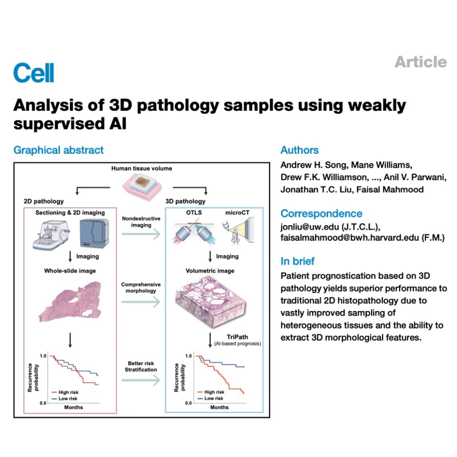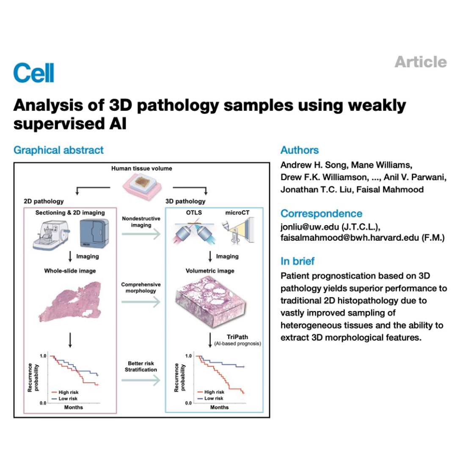Right, let's tackle the sampling bias first. They did specific tests called ablation analyses. Basically, they started with a small part of the 3D volume and gradually increased the amount of the volume fed into TriPath. And the prediction accuracy, the AUC, consistently went up as more of the volume was included. That directly shows that analyzing more tissue closer to the whole thing improves performance by capturing more of that crucial heterogeneity. It dampens the effect of getting unlucky with one small sample. Okay, more data helps reduce the risk of missing something.